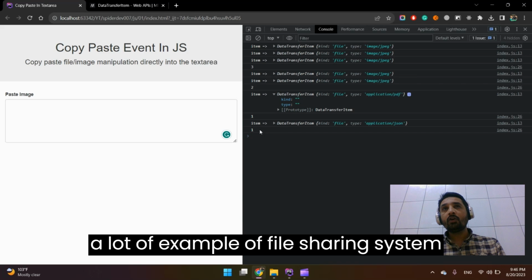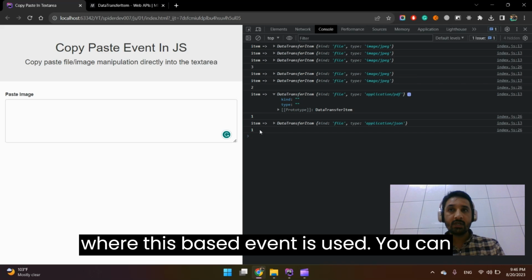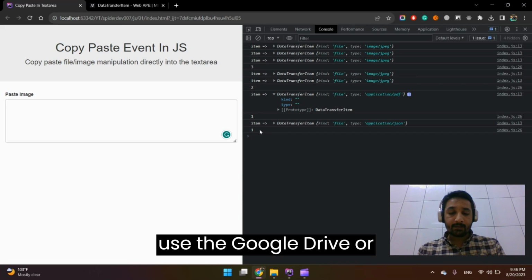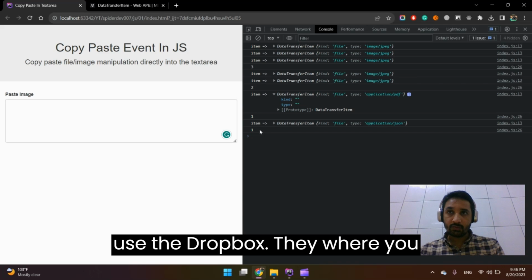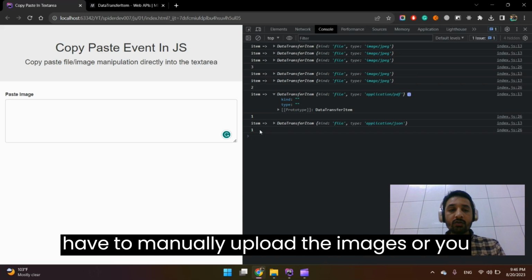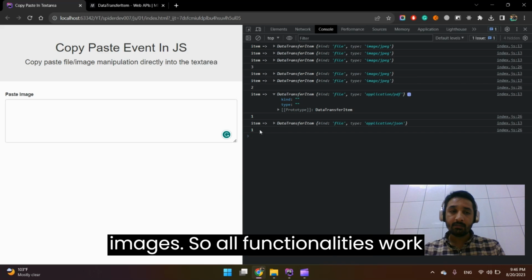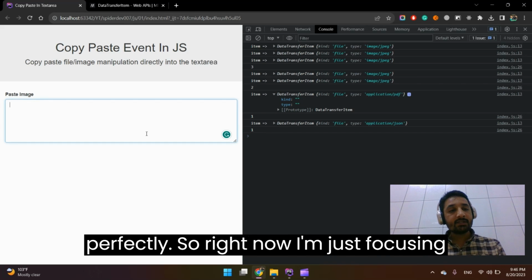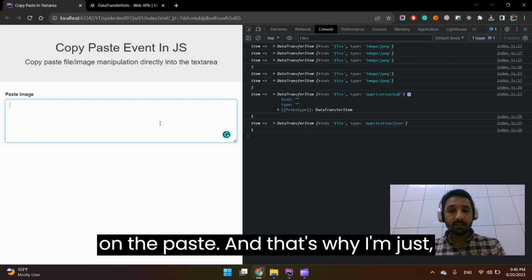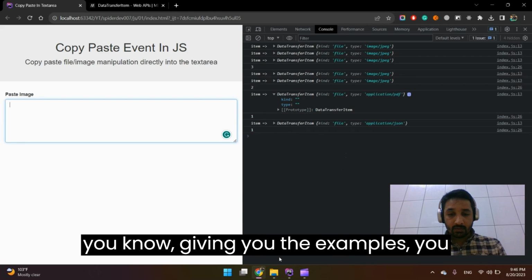For example, there are a lot of file sharing systems where this paste event is used, like Google Drive or Dropbox, where you can manually upload images, or you just drag and drop or paste the images. So all functionalities work perfectly. Right now I'm just focusing on the paste event, that's why I'm giving you these examples.